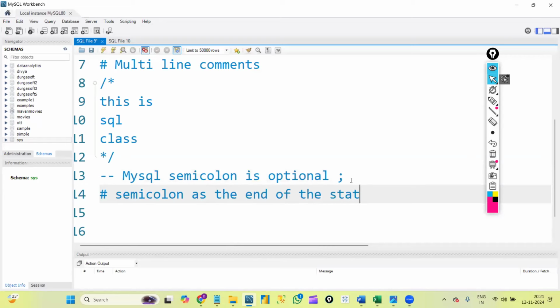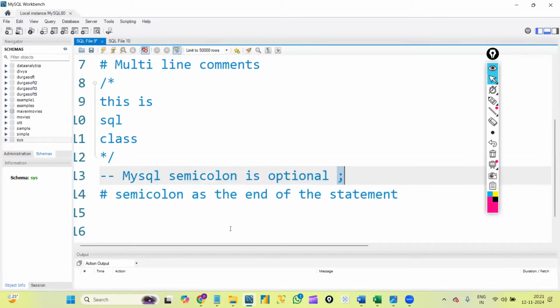In many of the tools, maybe in Oracle SQL, previously we used to use in SQL Server also. In so many tools we will use semicolon as a delimiter. Basically we'll call the term a delimiter. Let's not discuss that now. We will see the delimiter concept in stored procedures whenever we discuss that. But for now, just try to understand, in some tools we will use semicolon at the end.